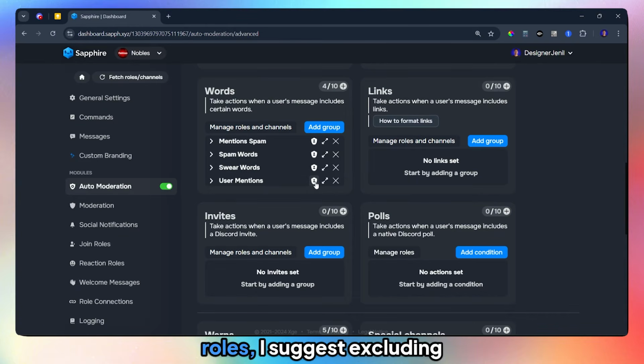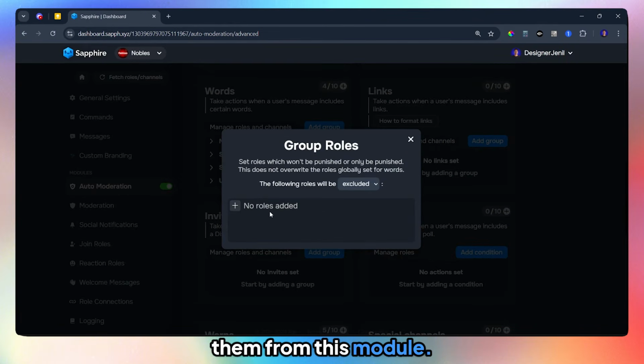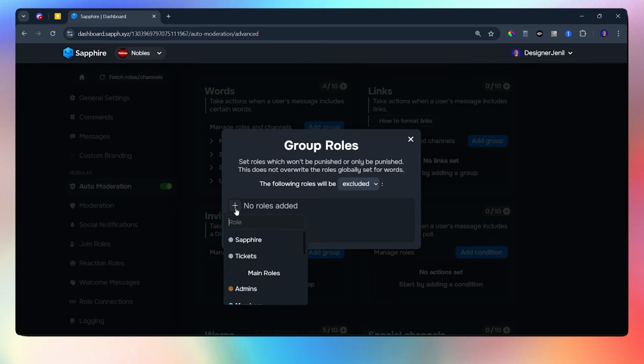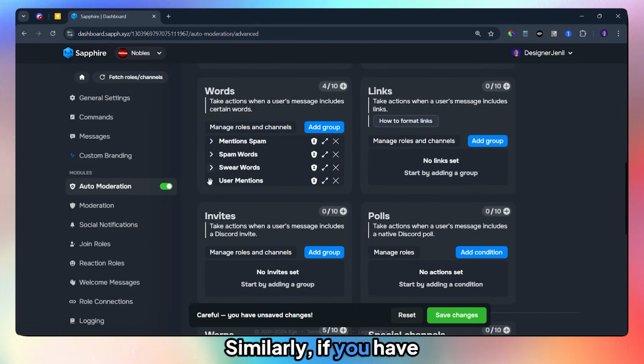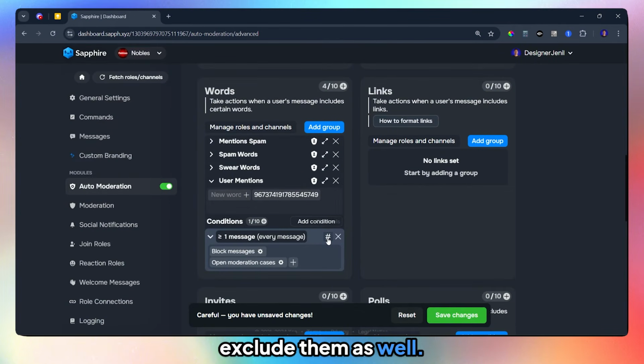If you have any staff roles, I suggest excluding them from this module. Similarly, if you have important channels, exclude them as well.